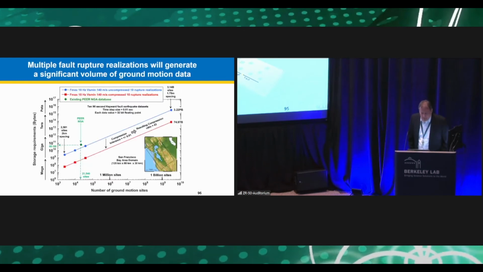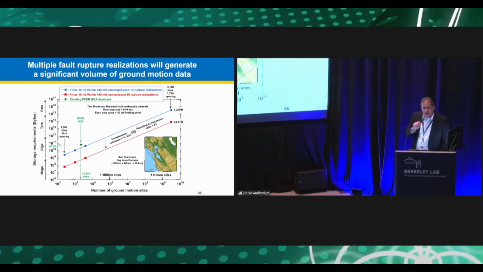Next slide. So if we look at the fact that we don't know which way the Hayward fault is necessarily going to rupture ahead of time. I showed you a south to north rupture. That would be bad for Berkeley because it's directing all that energy towards Berkeley, but it could rupture north to south. So we have to look at that full suite of equally probable rupture scenarios. So that means we have to run maybe 10 or 20 different rupture scenarios of the Hayward fault to fully characterize the risk that is involved. So that generates something on the order of 3.2 petabytes of data just for the surface motions. As we move on and start to generate the volume motions, that number is going to grow. But we need to move those kinds of data very efficiently.